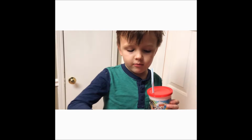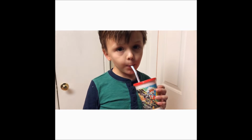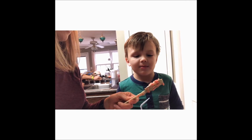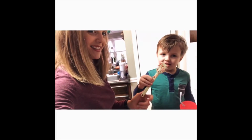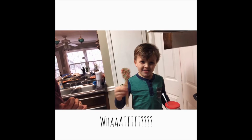While those are cooling, I think we should make some Valentine crafts. You want to? Cool. You know what the best part about making Rice Krispie Treats is? Look in the spatula. Taste test. But I really don't want to eat this because I already just had milk. Okay, I'll taste it. Pretty yummy.